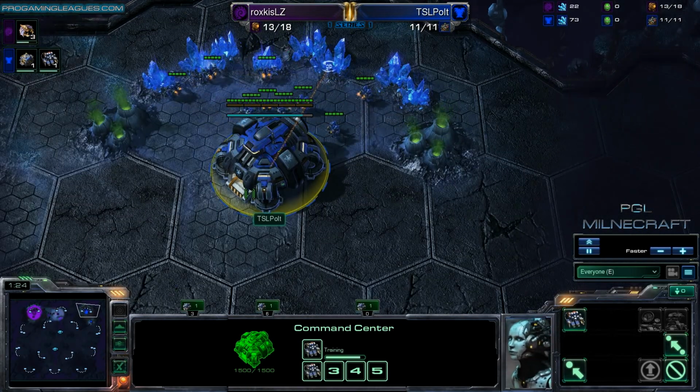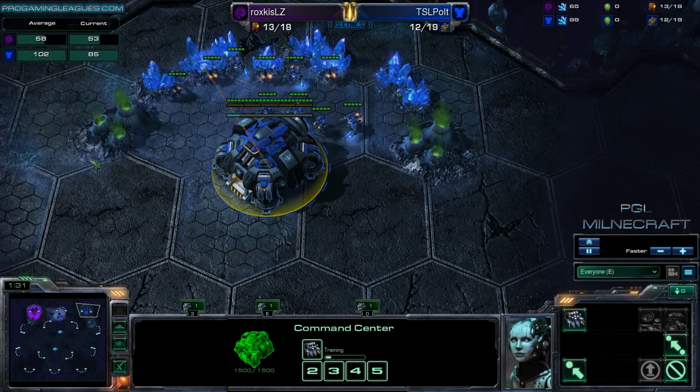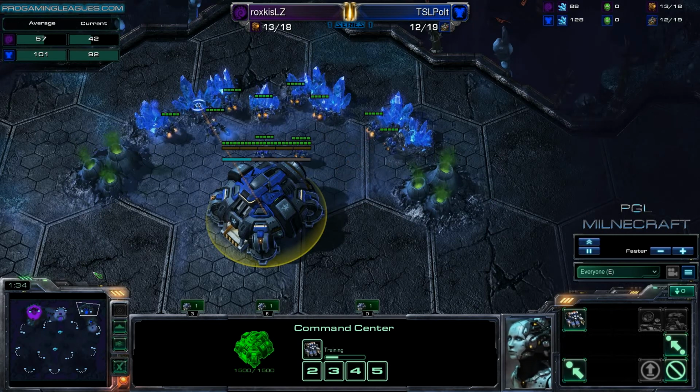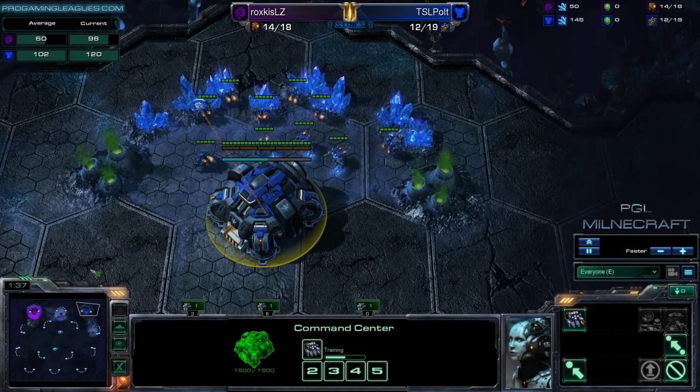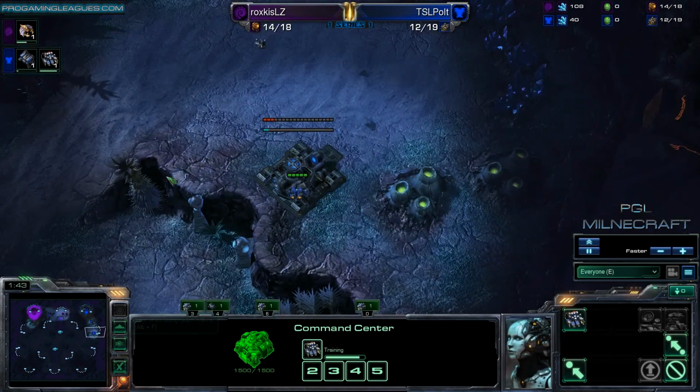Looks like TSL Polt right now is spamming his APM right there. We can go ahead and look at the APM tab, and oh yeah, they're both spamming. Although it looks like TSL Polt is in fact better at spamming right now, as he's averaging 100 APM in the early parts of the game, which is clearly the most necessary part for his high APM.